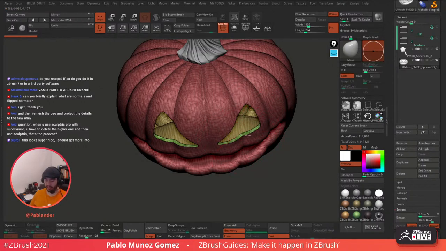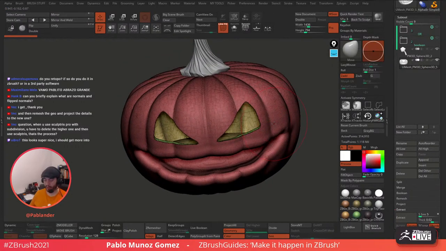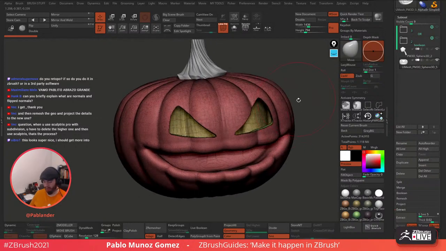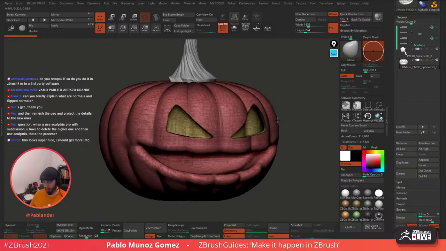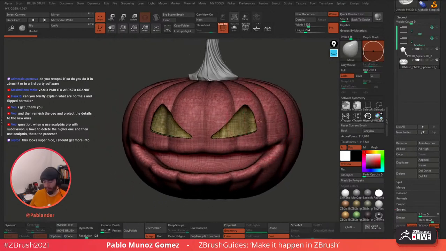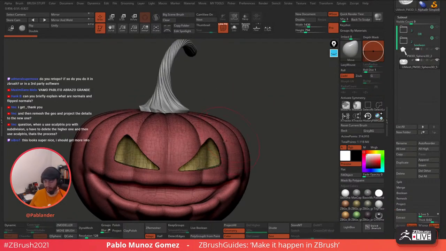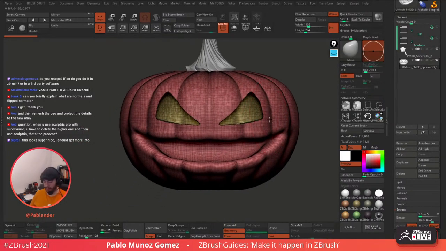So we can take advantage of that as well if we wanted to, let's say, go into the subdivision approach and that sort of thing, which I'm probably not going to do right now. But now we have that gap, right? And it's very simple. You can set it up beforehand, and if you like this, you can continue working on it. So yeah, you could have done the same thing with the mouth. I just wanted to show you the two techniques, I guess.